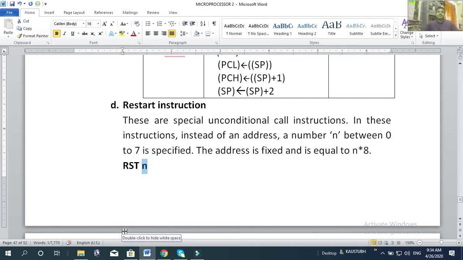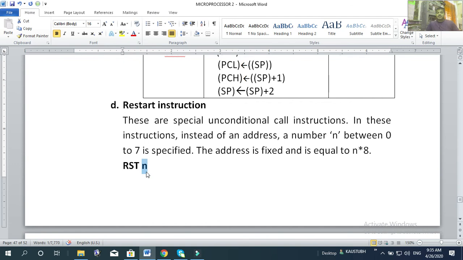The address is defined by n. There are such 8 subprograms, fixed monitor programs, for which this n is specified. n can be 0 through 7: 0, 1, 2, 3, 4, 5, 6, 7. So there are 8.